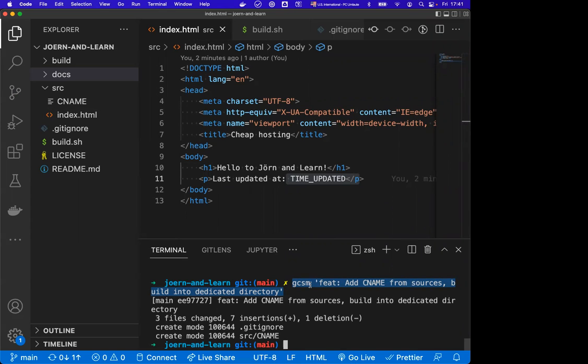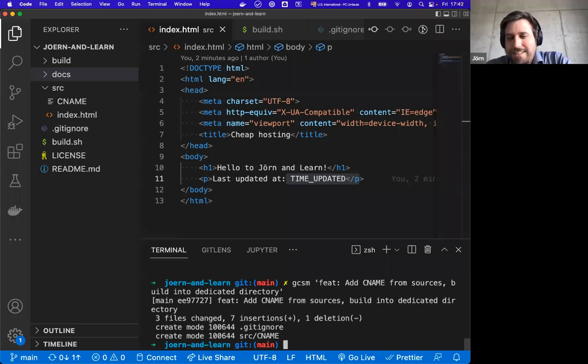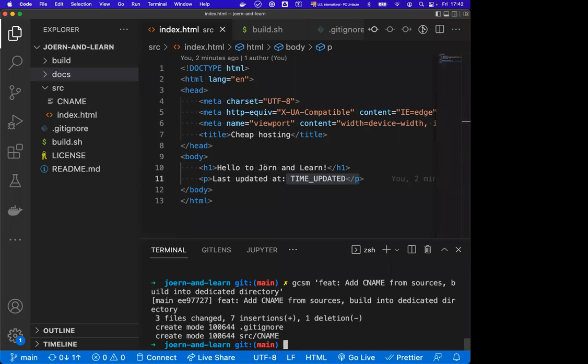Jörn, I noticed that you put that feature prefix, and someone posted that, Nick, you posted conventional commits earlier. Is that kind of where you're getting that from? Yes.